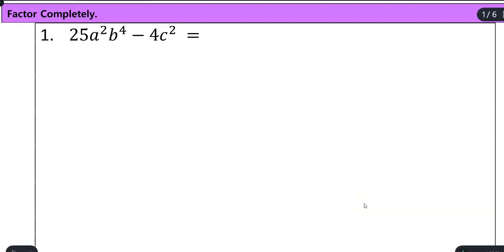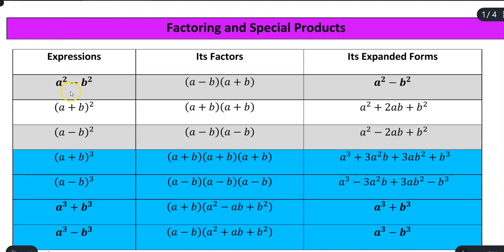Hello everyone. In this video, I will go over a few questions involving factoring. Before I get started with this question, I would like to remind everyone of a formula called the difference of squares. Once you have a difference of squares, it means that you have a square and another square and then you subtract them. So the last operation between these two terms is the subtraction. It's called the difference of squares.